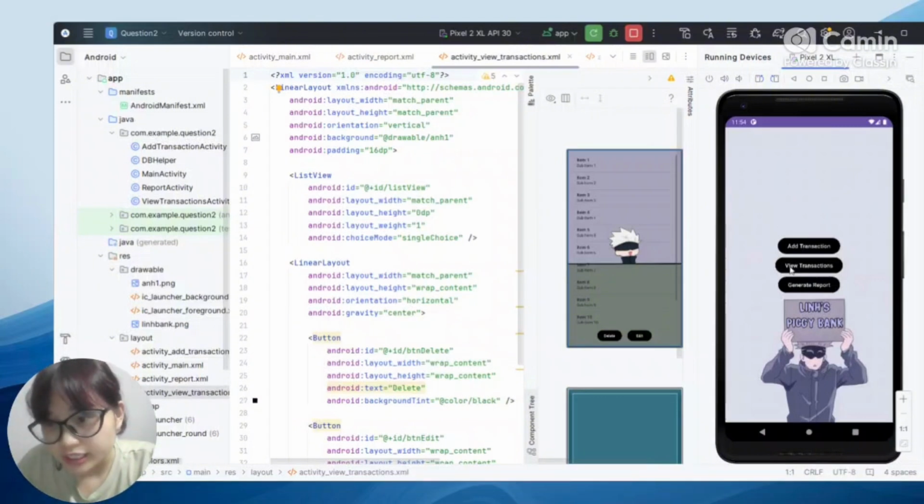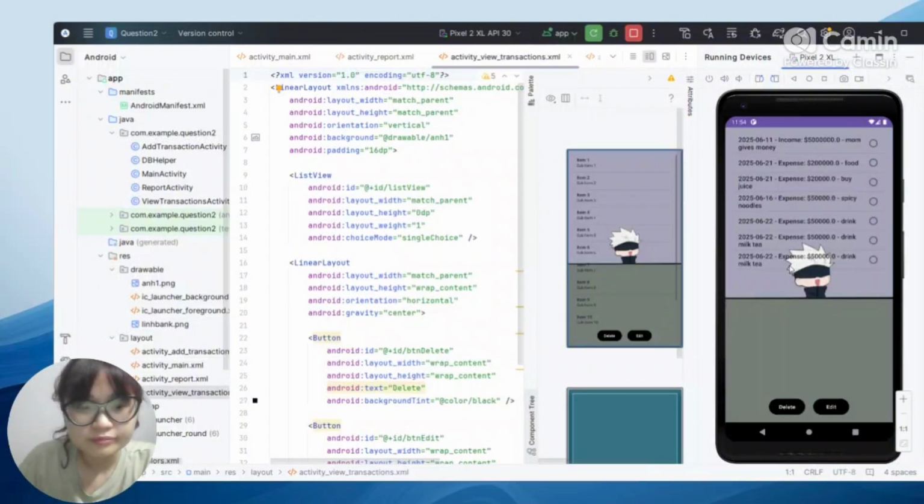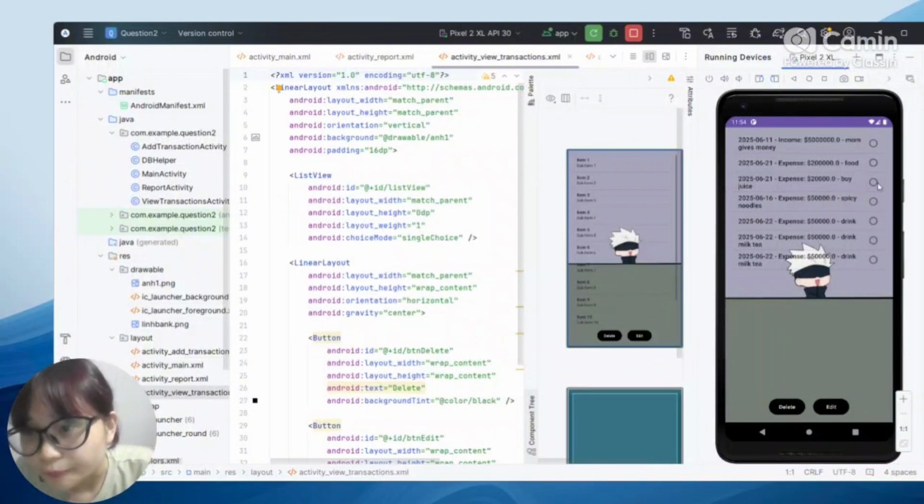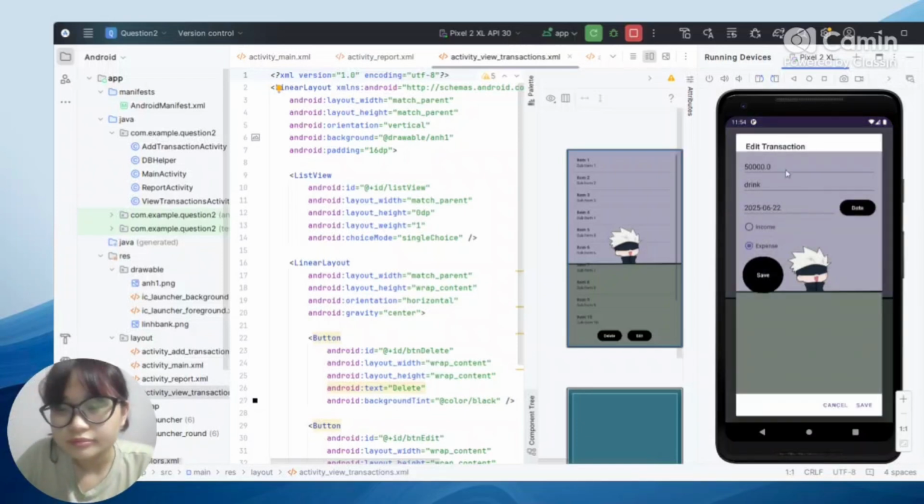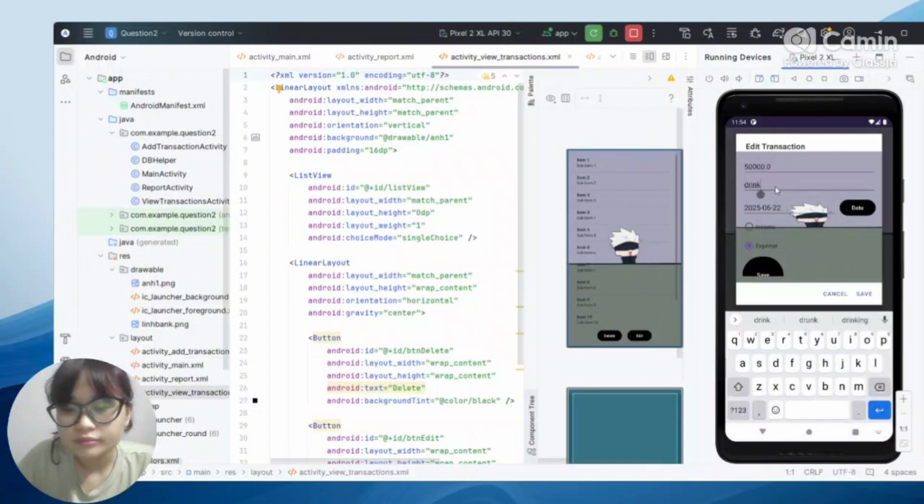Next, view transaction. Here is the list of data I have saved. If you want to edit, click here and here. Save.